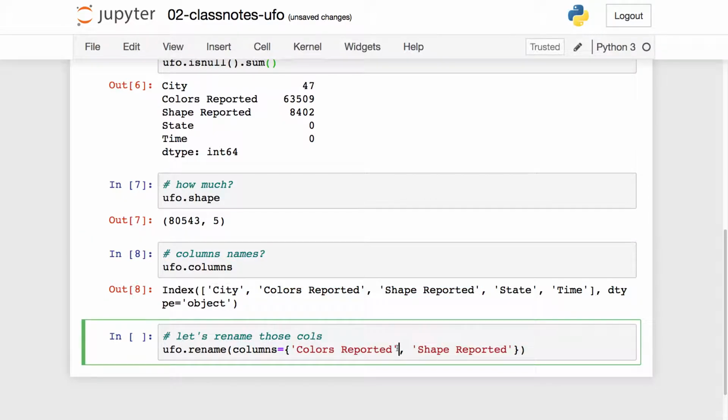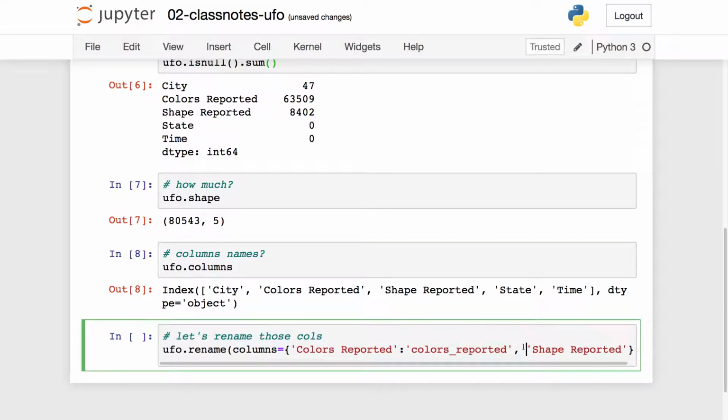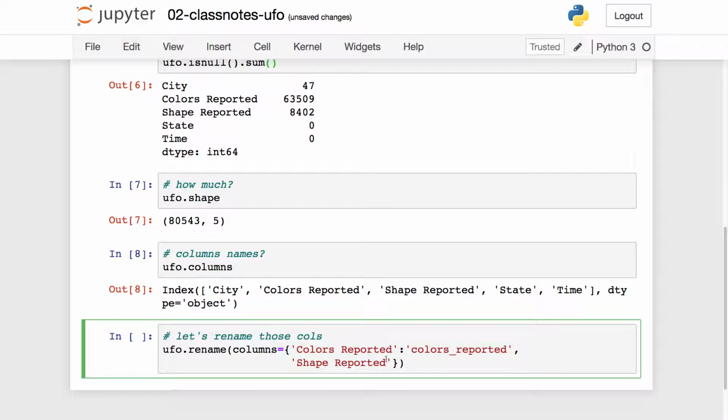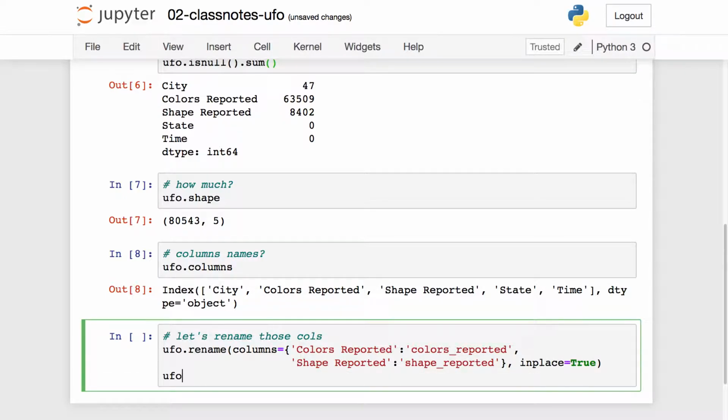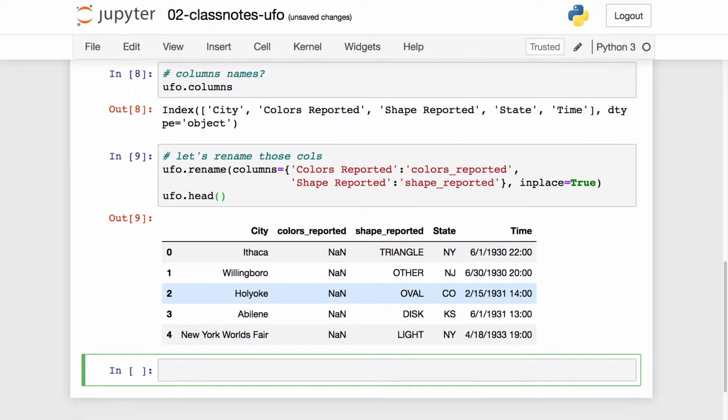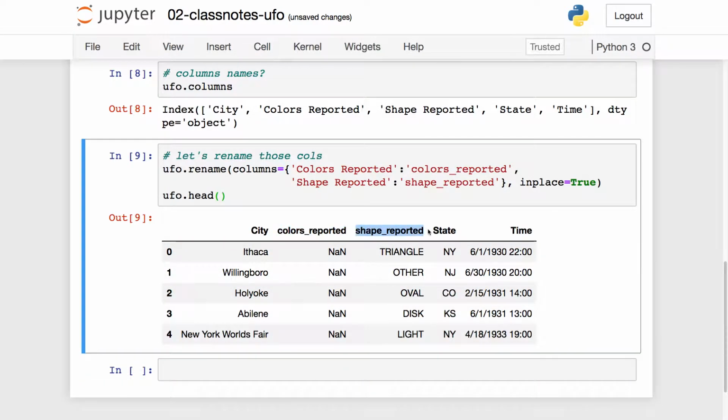Colors reported, I'm going to rename this colors_reported. It is best practice with pandas to use all lowercase, though that rule is frequently not followed. And then I'm going to use inplace equal to True and ufo.head. And now I've got nice, clean column names, color_reported and shape_reported.